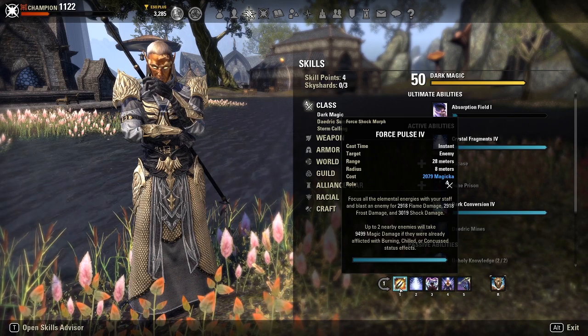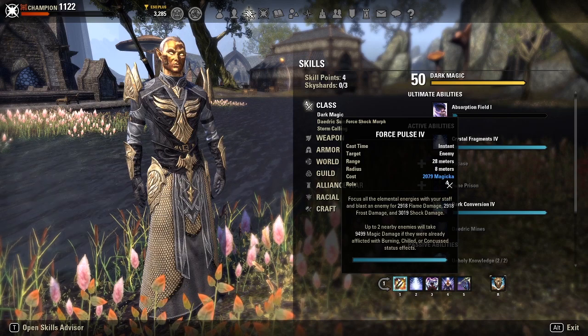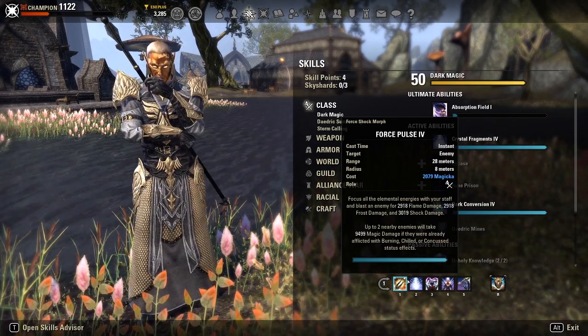So I really do like Force Pulse as my spammable. You can use Elemental Weapon if you'd like, and then maybe instead of the Atronach, you can use Overload to get those to proc at the exact same time. But I prefer Force Pulse and the Atronach personally.